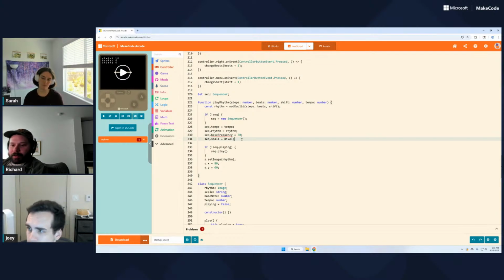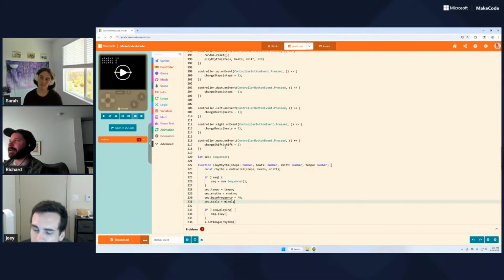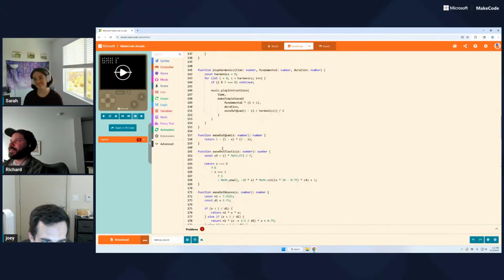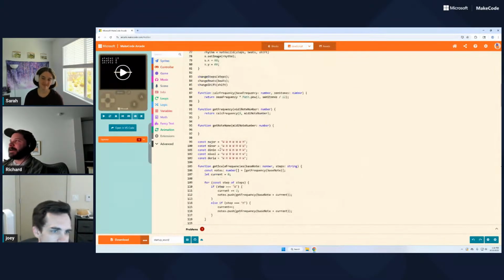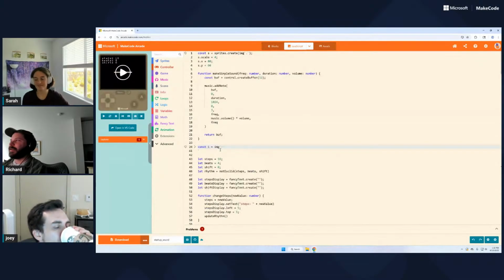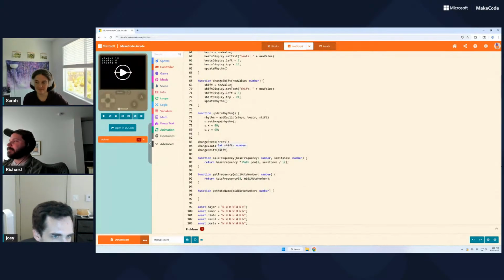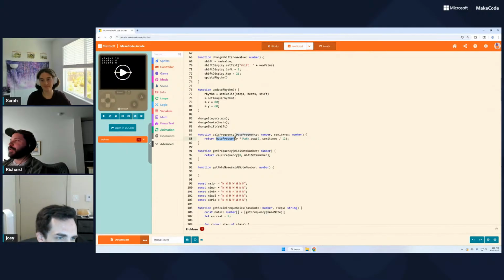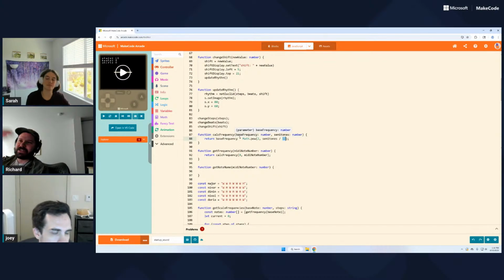Unsigned Arduino says, I did something similar before with a MIDI note to frequency conversion, and I ended up typing out the entire table from MIDI notes to frequency from 0 to 127. Good to know now that there is a formula. Yeah, so we actually learned this on stream a while ago. I don't know if there's any error to this at all, but the basic formula is just the base frequency times 2 to the number of semitones divided by 12. There are 12 semitones in an octave, so every octave just doubles the frequency. So if you think about it, this makes sense, because if you go up 12, that's 2 to the 1, so you're multiplying by 2.